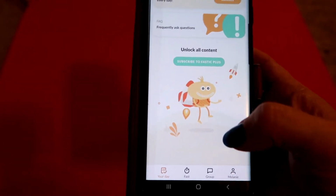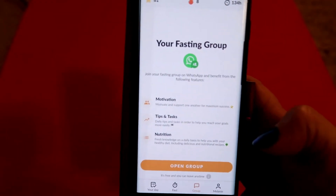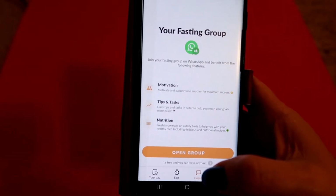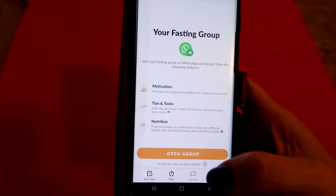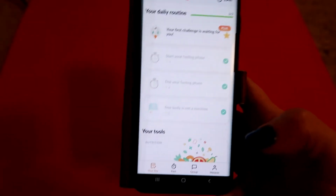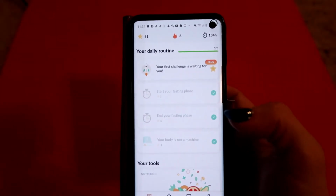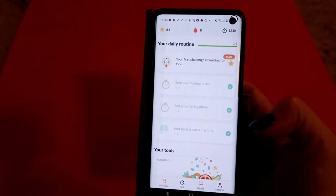One of the things I think is really cool about this is when you click on group, they have a WhatsApp group, so you join the group and it puts you in a WhatsApp chat, and it waits for there to be four other people in the chat with you, and then that is your group. So you have a very small group where you're all getting to talk to each other, get to know each other, kind of buddy with each other. I was going to show you what my WhatsApp looks like, but I'm afraid that phone numbers might show up, so I don't want to put anybody's phone number out there.